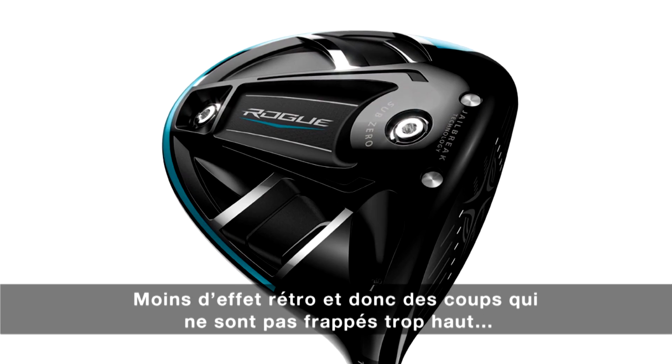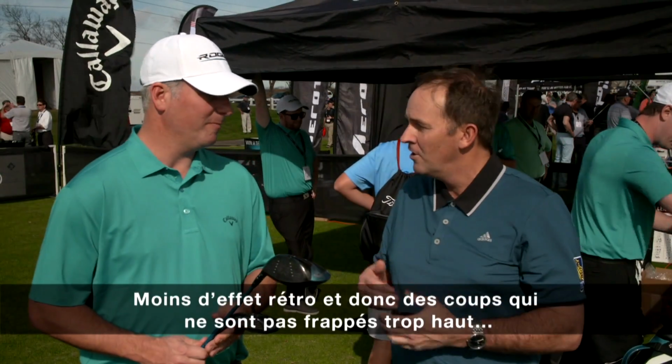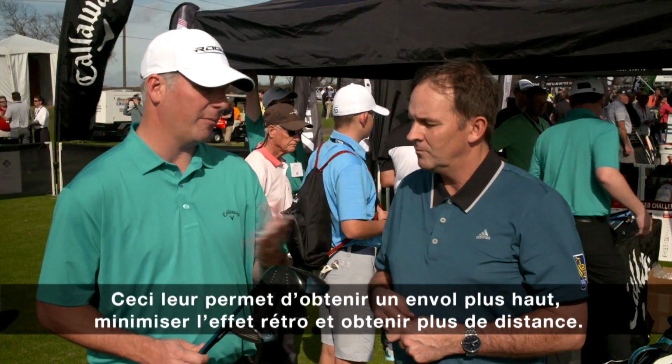Okay, so less backspin, less flying it too high? Yeah, a lot of people tend to hit down on the ball, create too much backspin, so this allows them to launch it high, keep the spin down, and pick up a lot of distance.